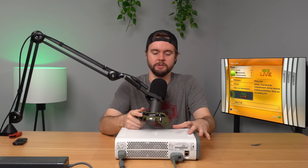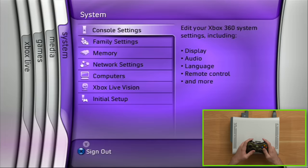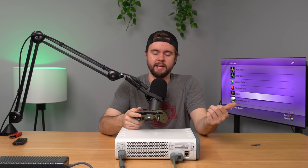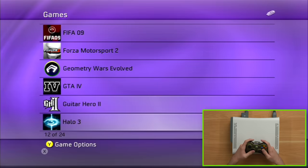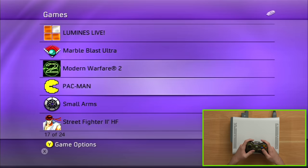We're booted up into the Blaze 360 now. I had a scare for a second — the hard drive from the other console is on a newer dashboard, because when I booted up it wanted me to update the whole console and I almost accidentally did, but thankfully I didn't. Going over to system, then memory: it shows 10 gig free, so this is probably a 20 gig hard drive. We've got about 24 games — Amp 2, Assault Heroes, Call of Duty 2, Call of Duty 4. Seeing FIFA 09, I know it's at least on the NXE dashboard since they upgraded to NXE around 2008.